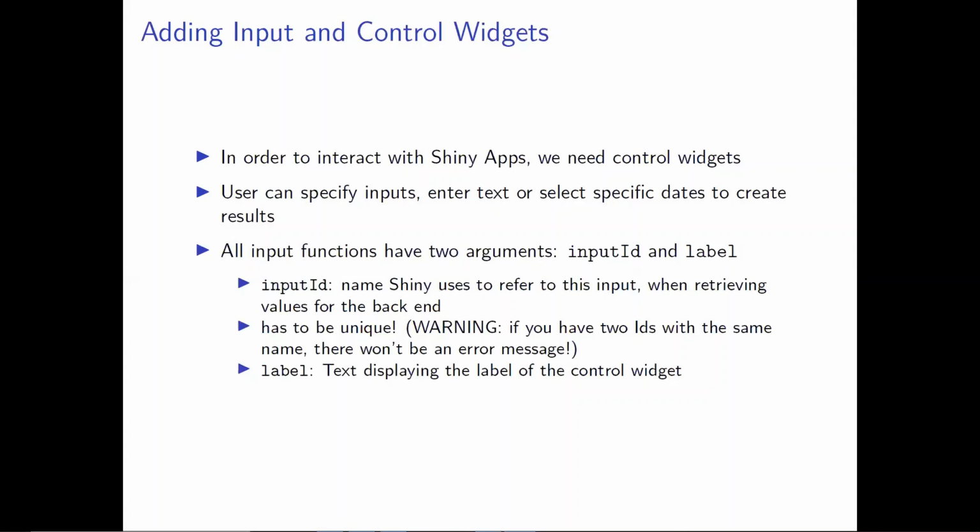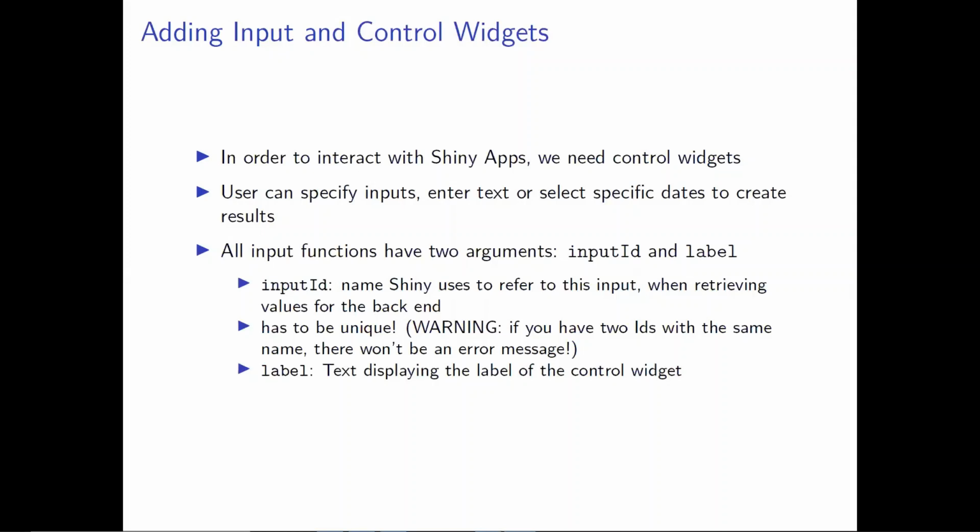So we need an input ID both in the UI and in the server referring to the same type of object, basically. This input ID has to be unique. Makes, of course, sense. We are all social scientists, we know IDs have to be unique. Problem is, if you mess up, if you just have two IDs with the same name, Shiny won't give you an error message, but will behave really weird. So you don't really understand what's going on, but it's just not behaving as it should because it does not know which ID refers to which object and how front-end and back-end should communicate to each other. So just always be aware that your input IDs are correctly named.